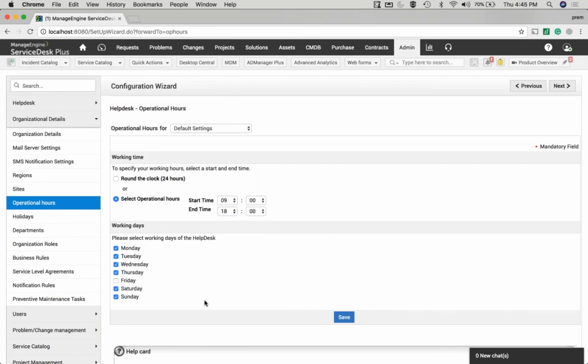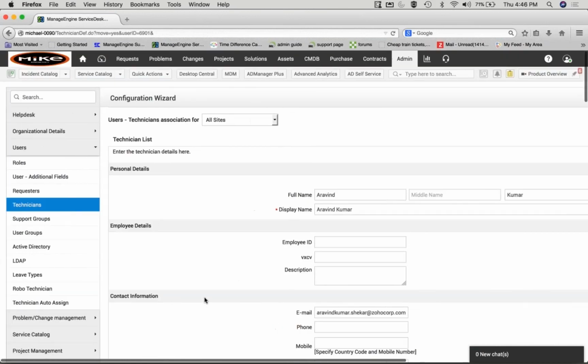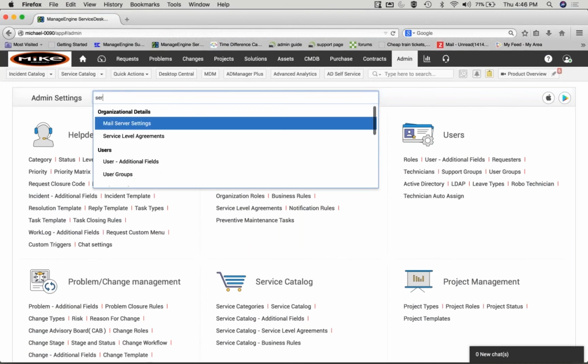Let us see how it impacts the operations. The operational hours and the working days configured here have an influence on the SLA. Let's take a look at it and see how it works. For which I'm going to go to the SLA section. To go to SLA, go to the admin section and search for service level agreements.